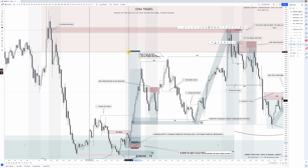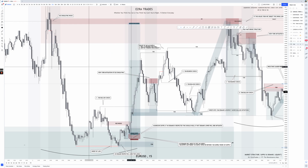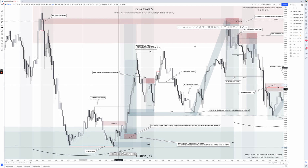So this entire trade happened during London session, so that's why it makes sense, right? Now, if we traded to the 4-hour POI, that would be very conservative. That would be an 18R trade. Now, considering that we have this buy to sell engulfing wicks that push to the downside, and this area in itself did not tap this POI here, we could use this as inducement. And so for me, I would feel comfortable targeting this area here. That would turn this trade from 18R to 21.8R. So that could work.